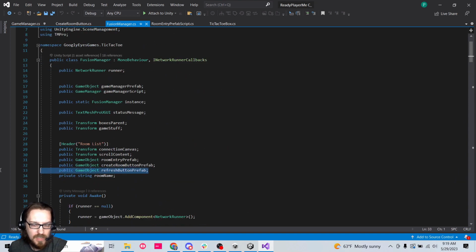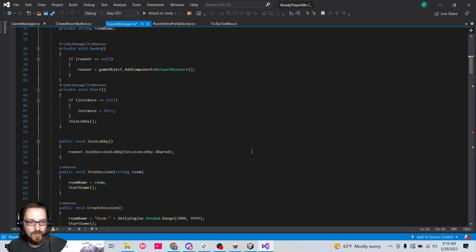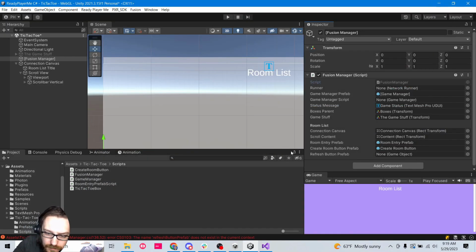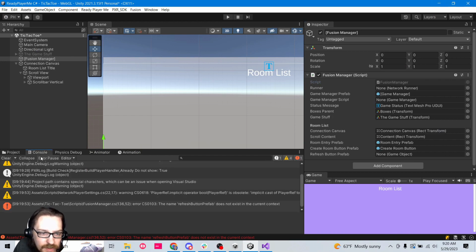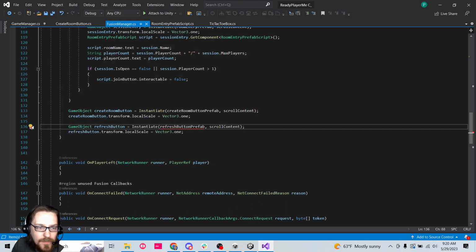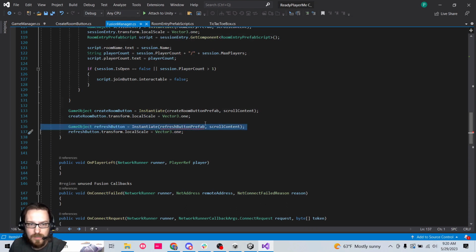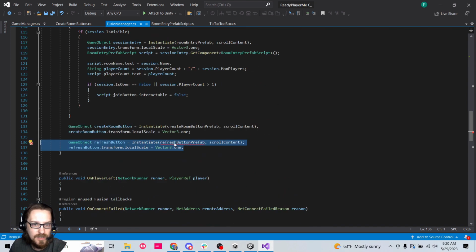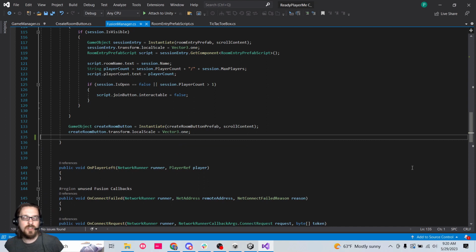And I think we're probably good now in removing the refresh button. Nope, it still says something's mad. Fusion Manager, here. So we got to get rid of these two lines inside the on session list updated where it was instantiating the refresh button.